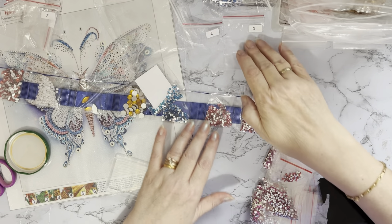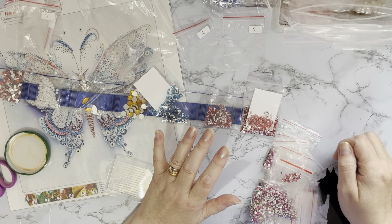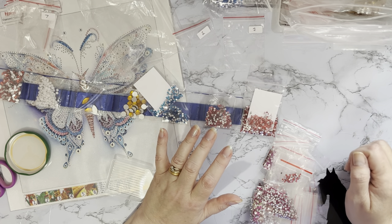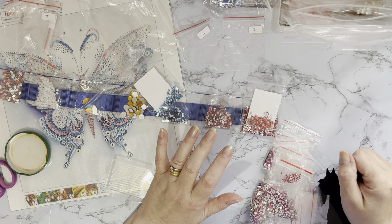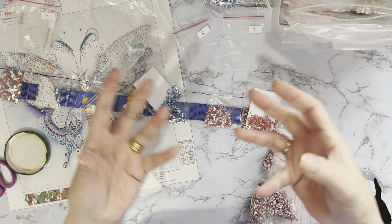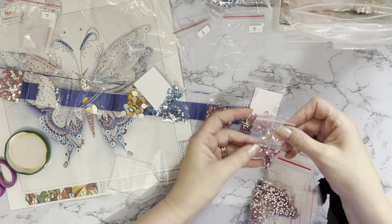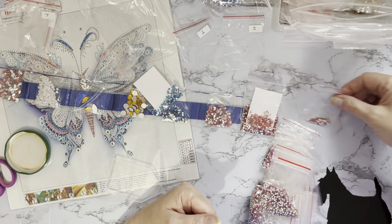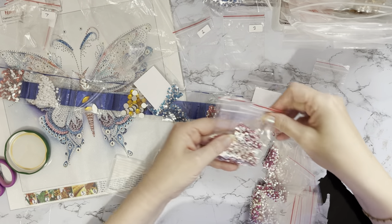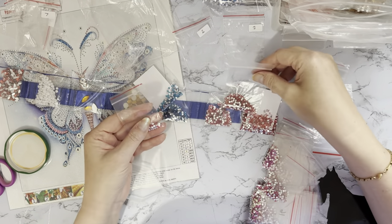It's not a brilliant day to be doing this - it's quite dull and raining so color matching isn't ideal. But I do want to get this done because I don't want these drills in the house any longer than I have to. Sorry about the shadows, it is exceptionally yucky weather. There are two pigeons on the roof opposite just looking really sorry for themselves - there are plenty of trees but they've decided to sit on a rooftop and get absolutely soaked.